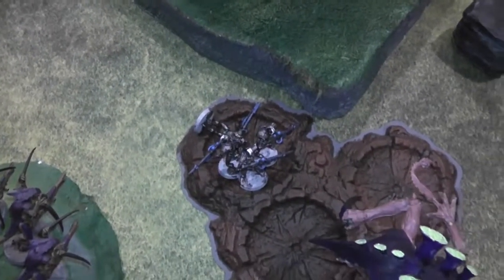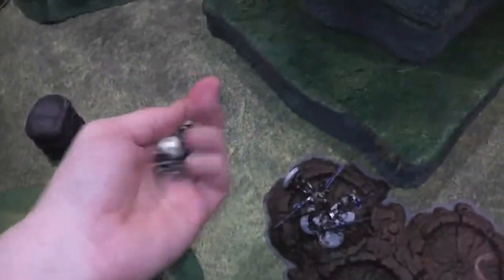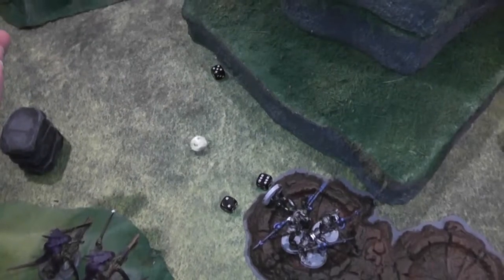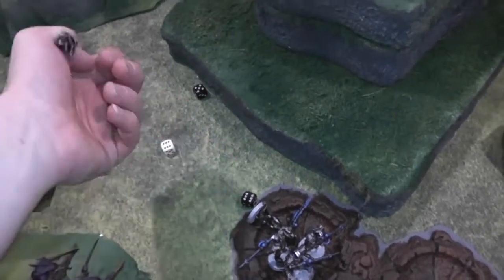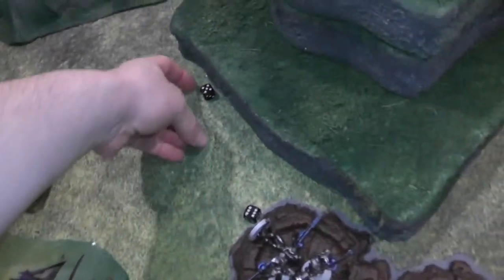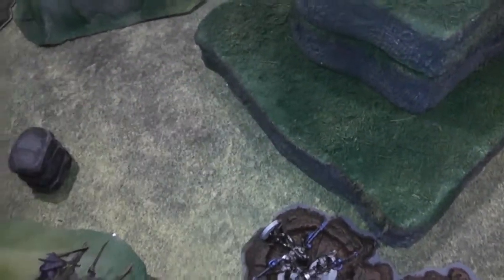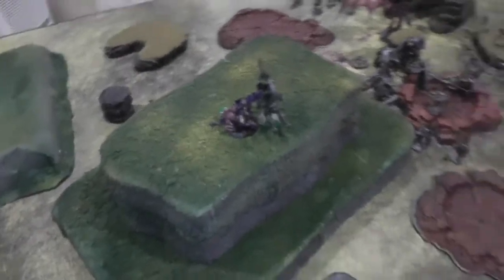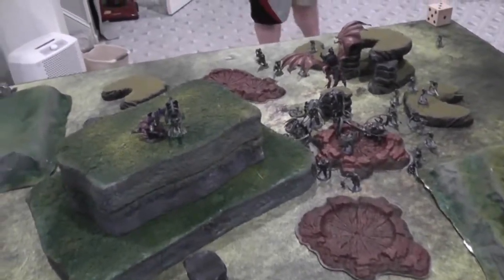On to my death marks. So, 4 dice. Alright, so 1 needs a reanimation. It does not make it, so that's another one dead. Conveniently, 1 already laying down. Yep, so I'll take the one that refuses to stand up. Alright, so that's the end of my radiation phase.